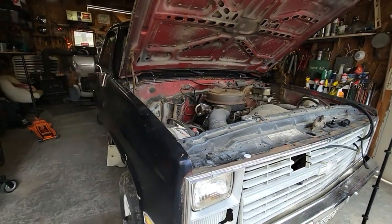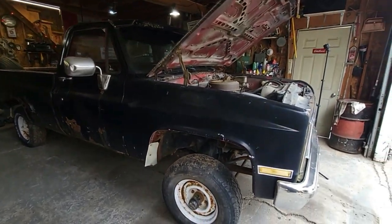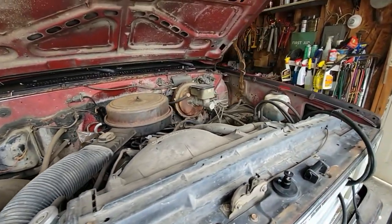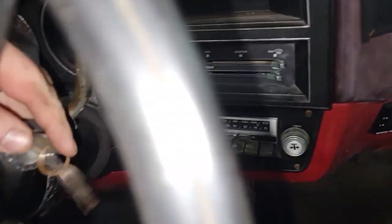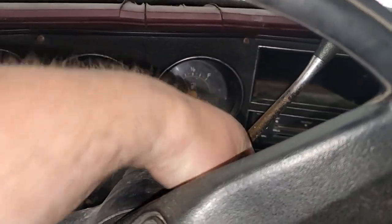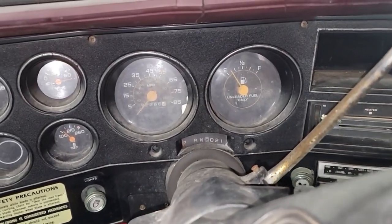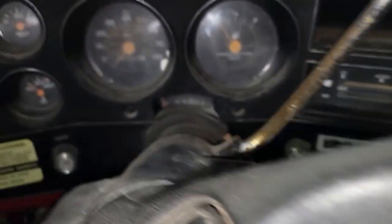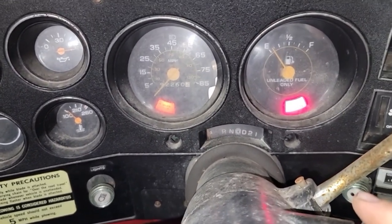Said it ran, but it's been sitting. It's an old plow truck, 1984 K10, 5.0, 305. Oh yeah, gotta hook the battery up. Woo! Four-wheel drive. See what happens.